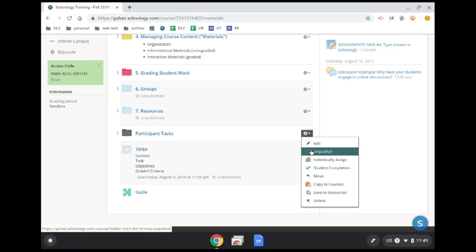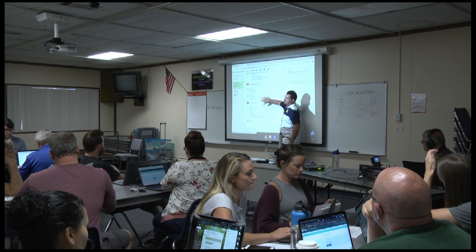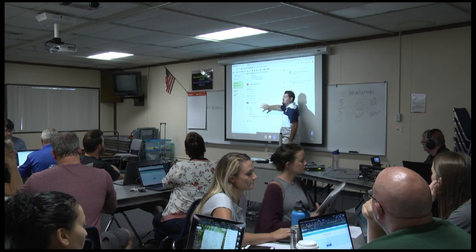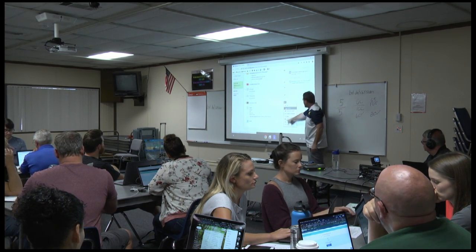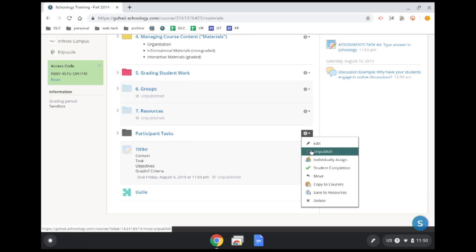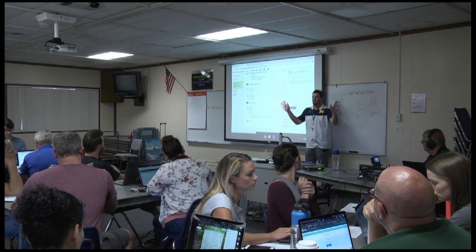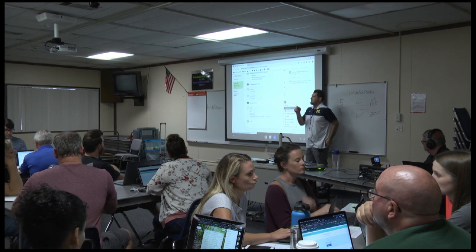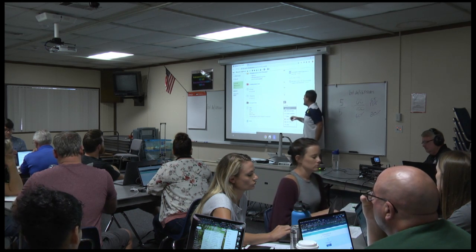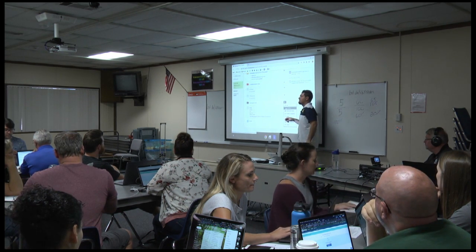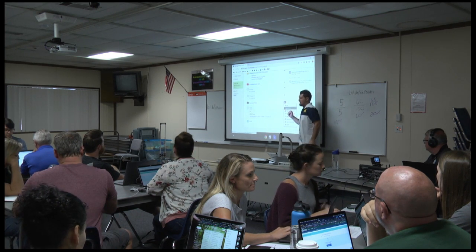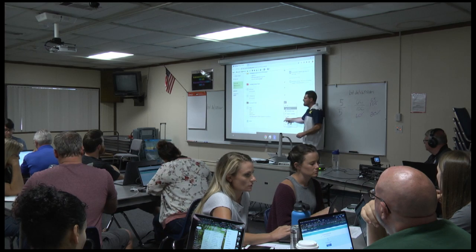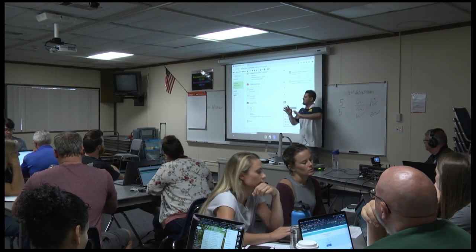So let's say that I'm building all of my folders and I'm building my curriculum in the class itself, in my course, and I want to take it to resources. Click the gear icon and I save to resources, and it pops it into resources, okay? So there's back and forth there. It won't be in both though? It'll be in both, yeah. Let's say you pop that over to resources, it still stays under that course here as well? Yes. Oh, very nice. It's not moving it away. It's just saving it over there.